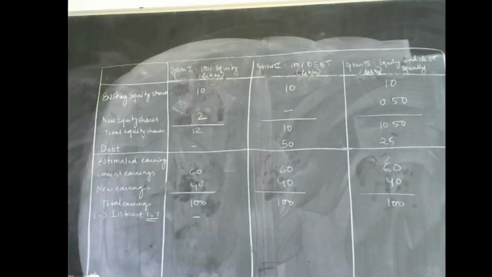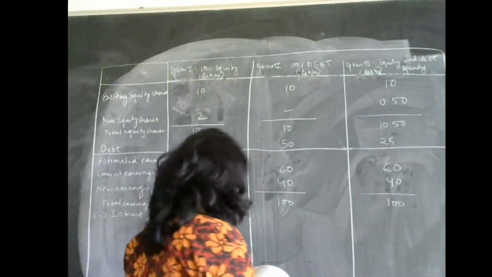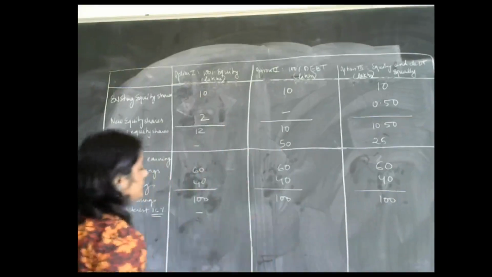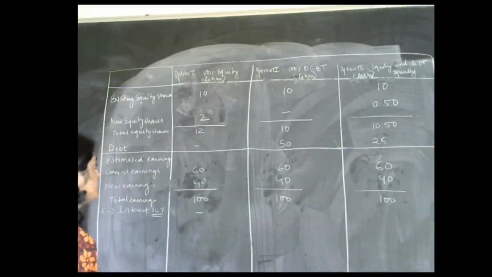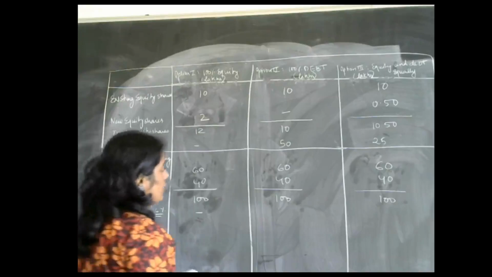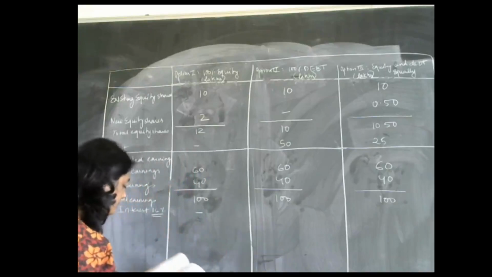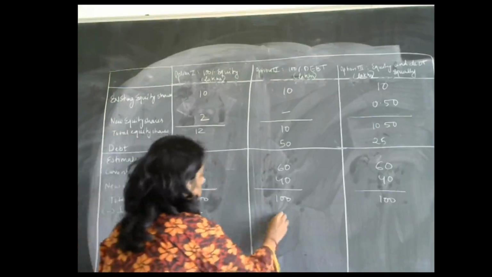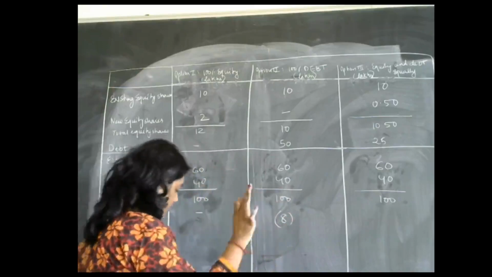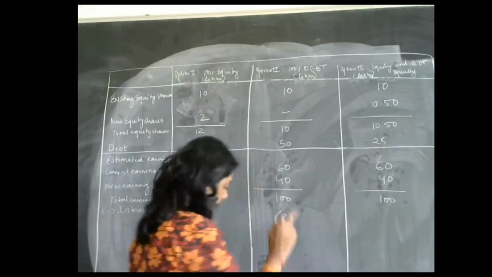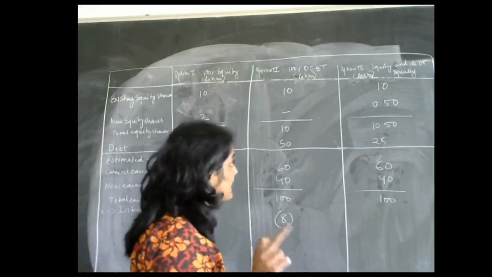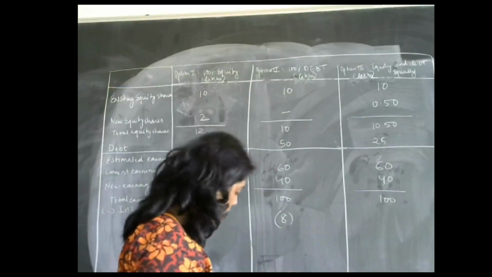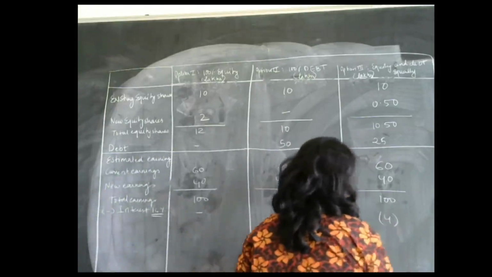Okay. So let us move on to the next case, which is plan 2, in which we have 100% debt. So in case of 100% debt, we will have to calculate the interest. Let us calculate the interest on 50 lakhs. 50 lakhs into 16%, how much are you getting? You will get 8 lakhs. Interest we are supposed to deduct from the total earnings, so make that a reminder by putting a bracket. Then the second option, we have 25 lakhs capital of debt. So 25 lakhs into 16%, how much is it coming? 4 lakhs.